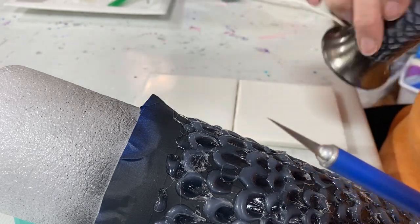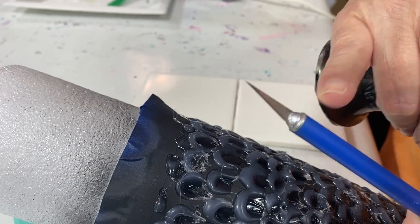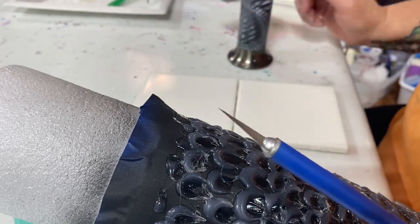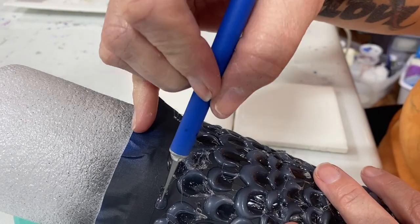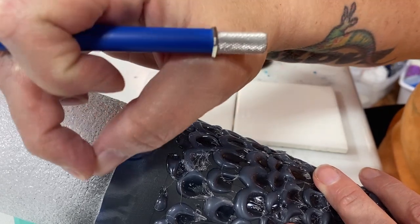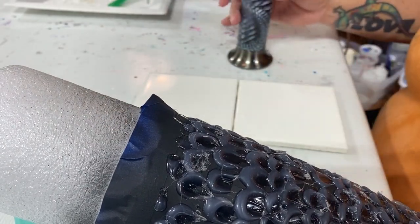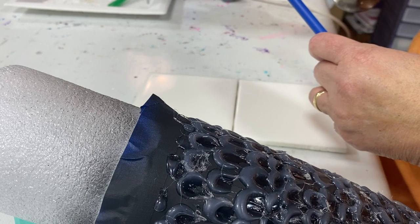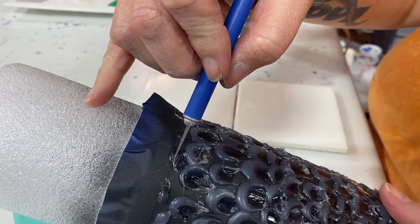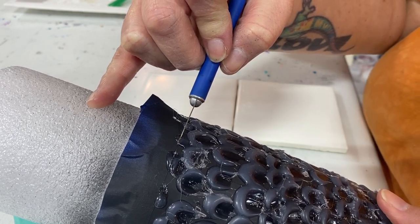I also have my torch and I'm going to heat up the X-Acto knife point. While this point is super hot — be careful, do not go around touching it — I also have some ceramic tiles to put the knife down when I'm done. What I'm going to do is go through and slice through the glue with the hot knife, peel back some of the tape, rotate, keep going until I'm done, and occasionally heat up the blade again. Shouldn't have to use a ton of pressure.